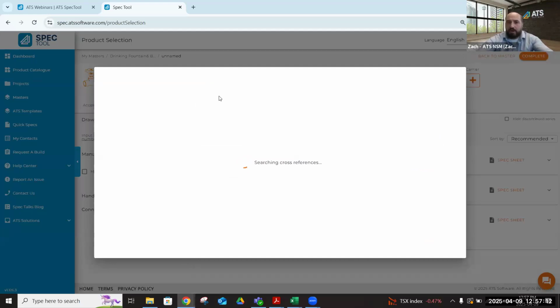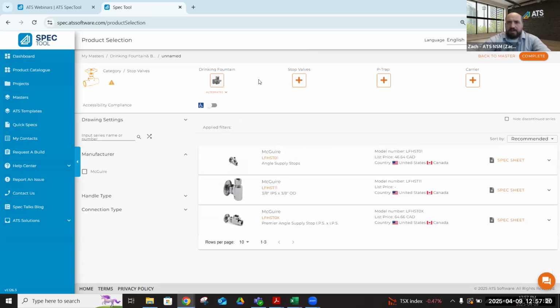We could add Murdoch as a cross-reference. We could add any of the other brands that you may have already on your firm's master. You can see we also support the rest of the fixture chain, as we call it.